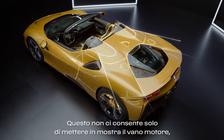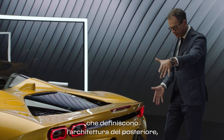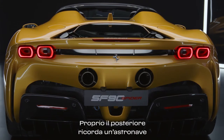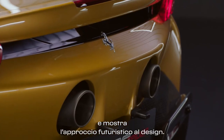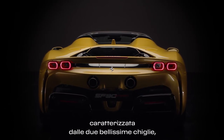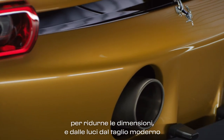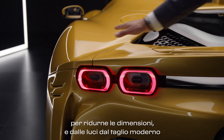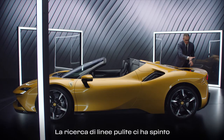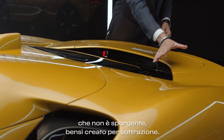The flying bridge not only gave us the possibility to show the entire engine bay, but also to create two force lines that define the architecture of the rear, giving a lot of stance to the car. The rear looks like a spaceship and shows the very futuristic approach to design, especially due to the trimaran architecture, characterized by the two beautiful keels, and by the exhausts located there to keep them very short, and the lights with their very modern cut embedded into the aerodynamic slot. The search for purity brought us to perfectly integrate the rear spoiler, which is not prominent but works by subtraction.